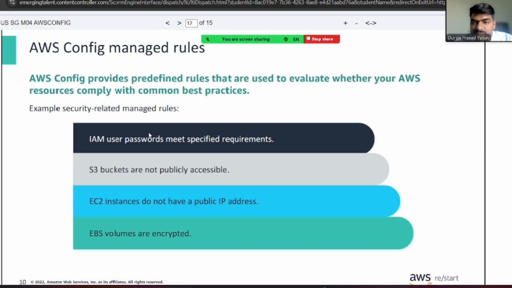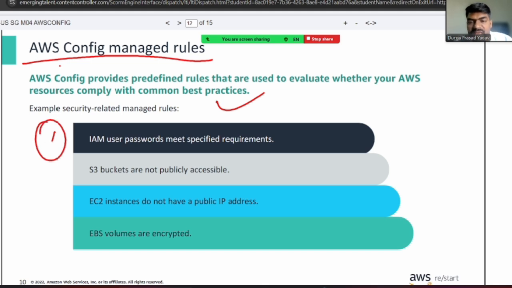For example, let's say AWS Config managed rules. These are a few rules that have been given to you. You will have these predefined rules that are mandatory for your common best practices. For example, IAM user passwords meet the specified requirements, meaning whatever policy you are setting.